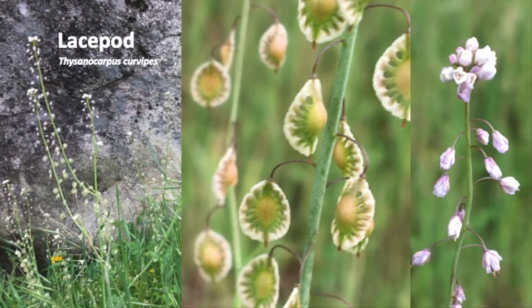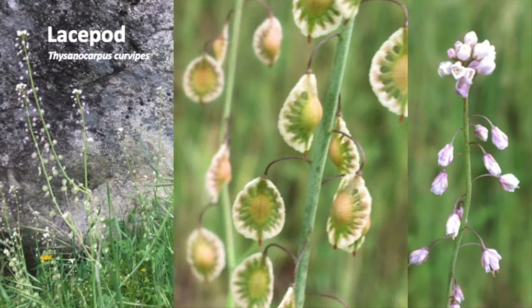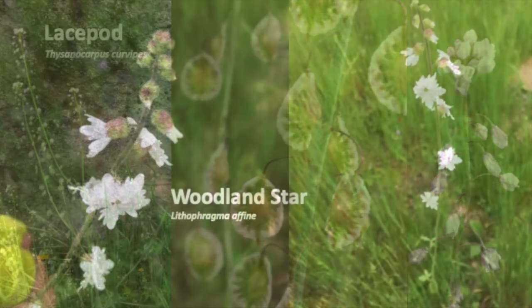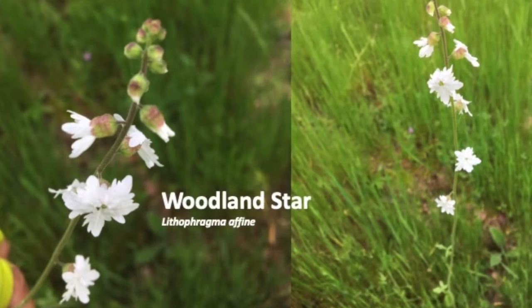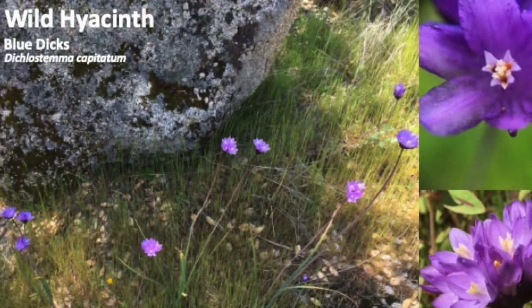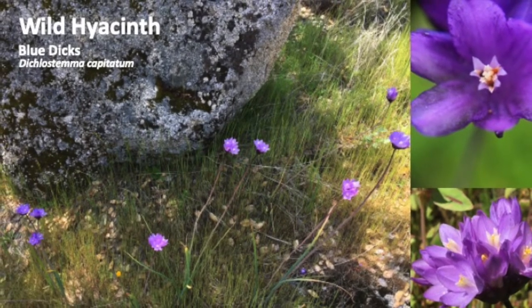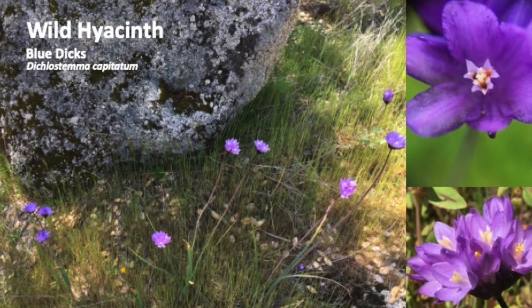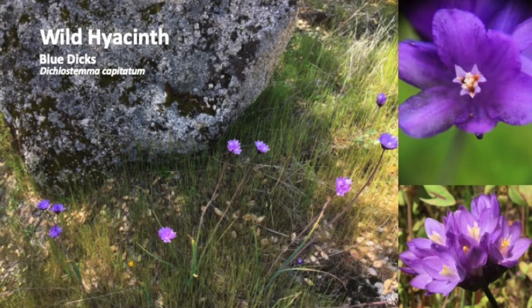The intricate details of the seed pods make this early blooming mustard a delight to observe. Found in shaded gullies, look for a tiny golden brown moth visiting this flower. Yow cuts harvest the edible underground part of this plant, called a corm, and then scatter its seeds or tiny cormlets to increase plant populations.